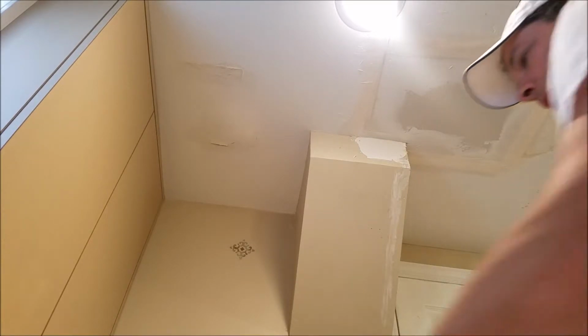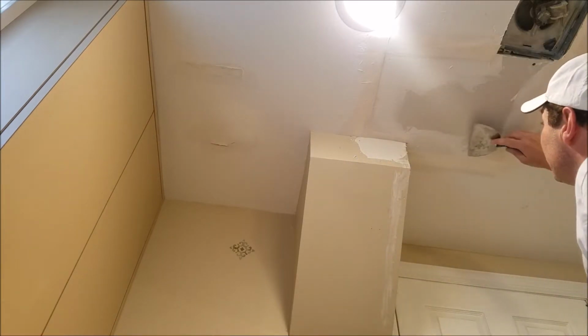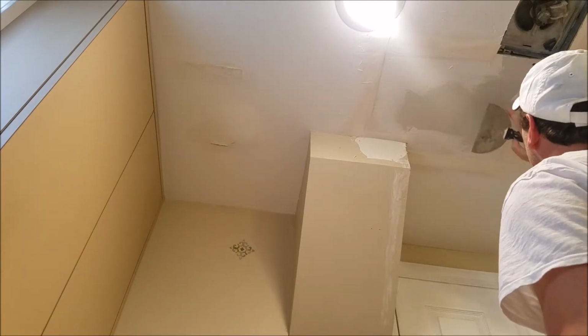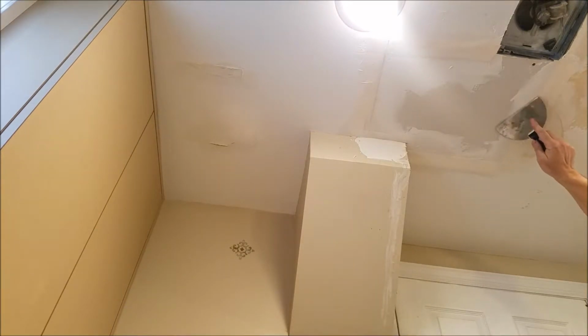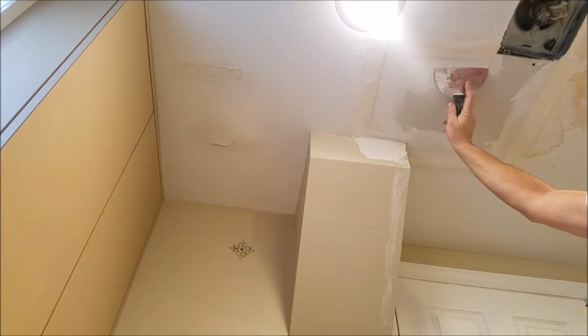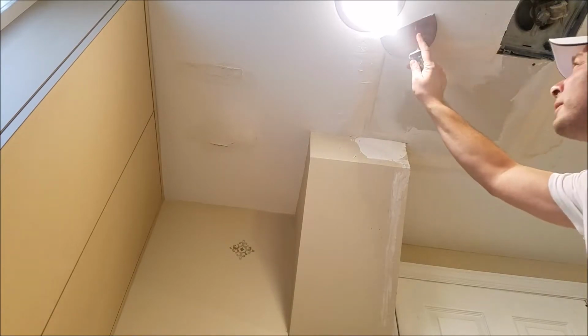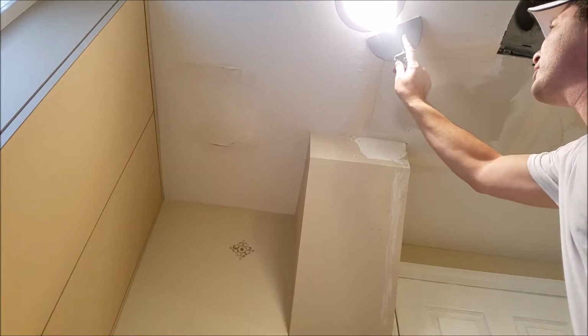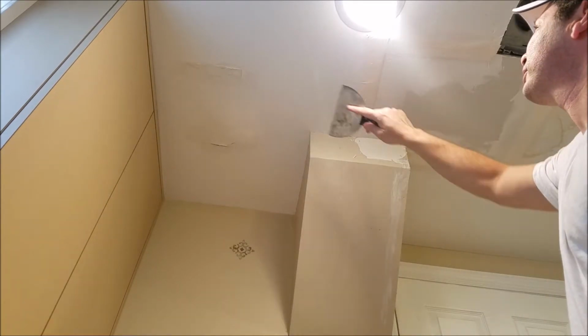Okay, it's been a few hours since I put on the first layer, and it could use probably a little bit more time to dry, but I'm trying to get this done. I'd like to paint it sometime tomorrow. But these pieces, you can kind of just scrape them off. That much less you'd have to sand later.